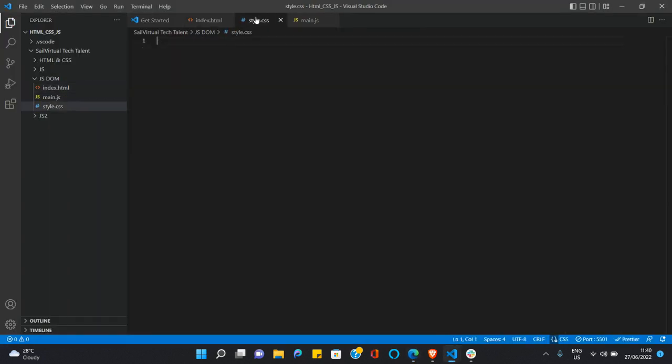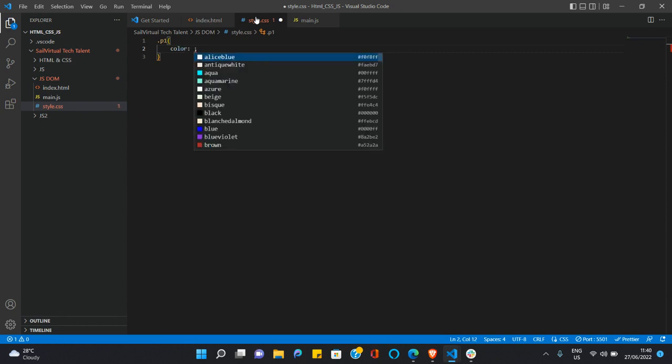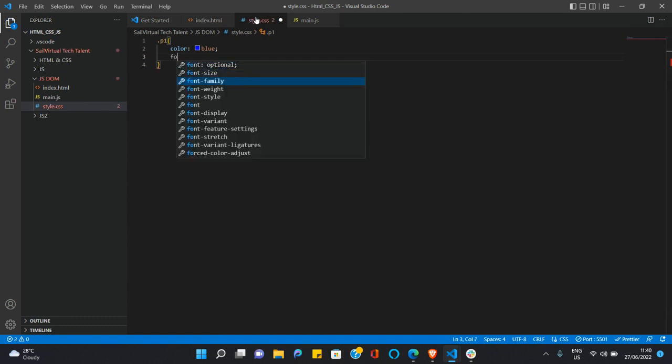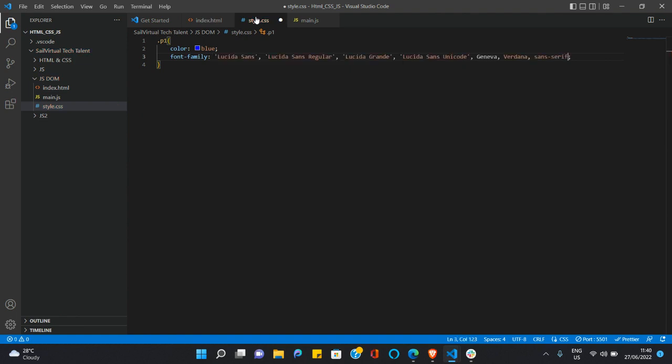Next thing I'll do is to add some styling to it. We'll change the color of this to blue, and the font family will probably be cedar.